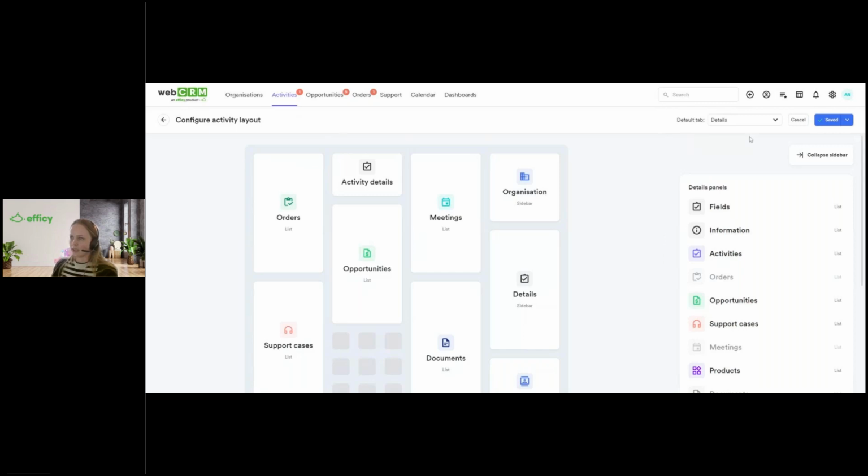And on activities as well, you just have the default tab for showing what it is your default tab should be whenever going into an activity. Is it the details overview or the activity log or maybe organization log?